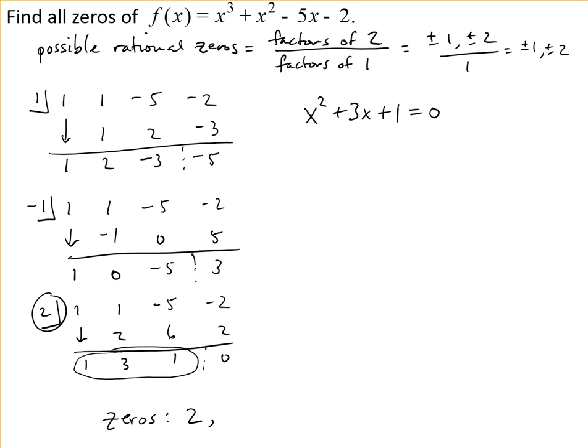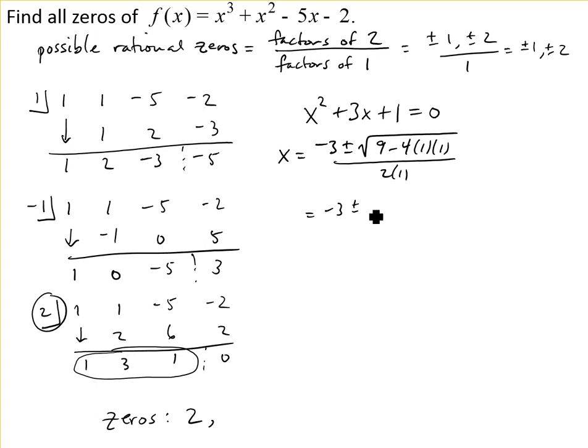So once we get down to where we have a quadratic, or an x squared polynomial, we don't need to check the numbers in our list of possible rational zeros anymore. We can set up our quadratic equation and solve it either by factoring or using the quadratic formula. This one cannot be factored, so we go ahead and do the quadratic formula. x equals -b, so -3, plus or minus the square root of b squared, so that's 9, minus 4 times a times c, over 2a.